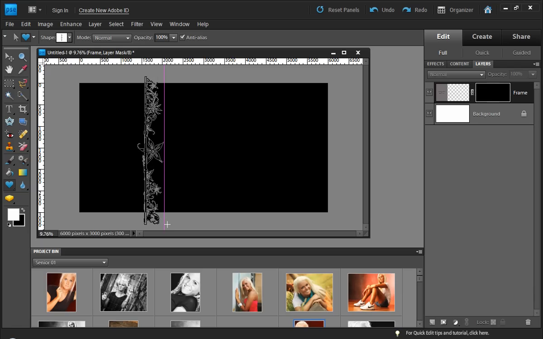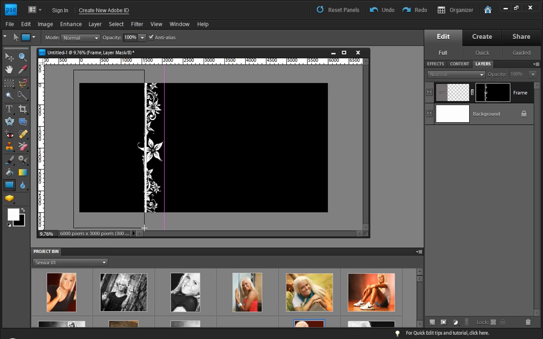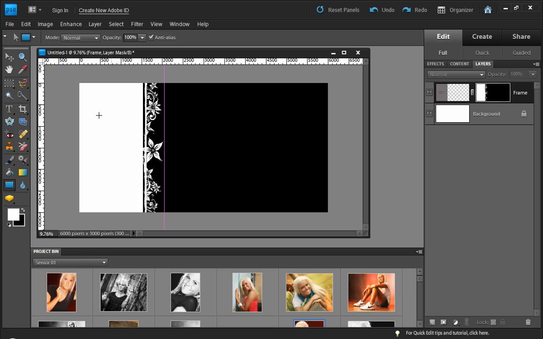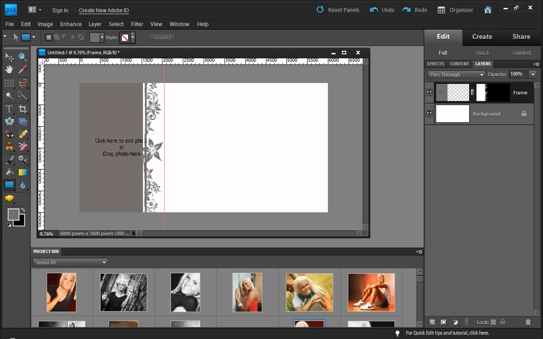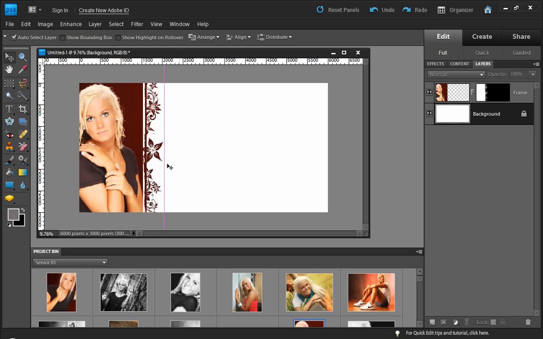I might add that this custom shape is available in the download section of our website. There's a link here in the video description that'll take you right there. See, it's a real pretty little photo edge effect there. And then I'm going to just drag out a simple rectangle. And there we have our layer mask. So when I switch back over here, you can see what we have. We have just this really pretty effect. So that when I drag and drop my image into it, the image resizes to fit the frame layer, and you can see I have this beautiful effect where the image is filling up all the little frillies, little design elements as part of that layer mask.